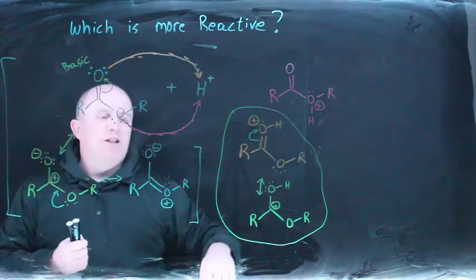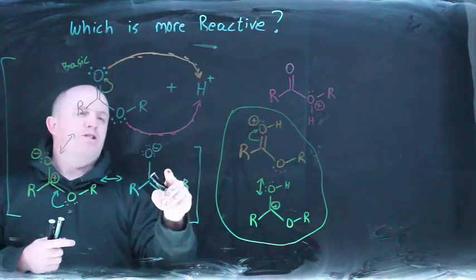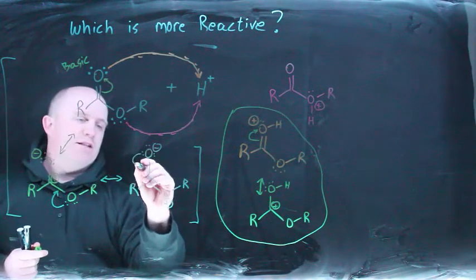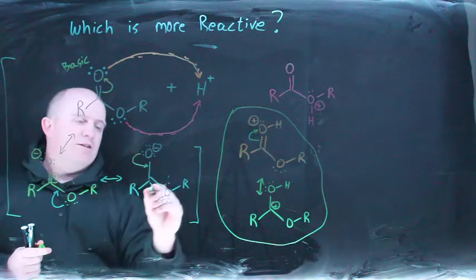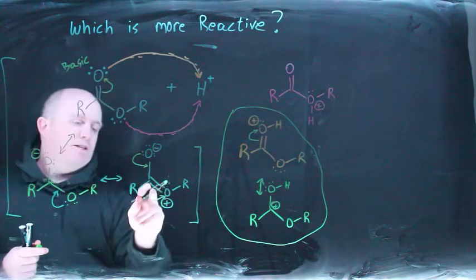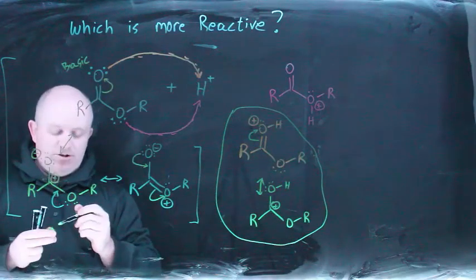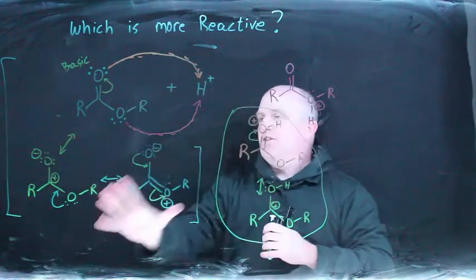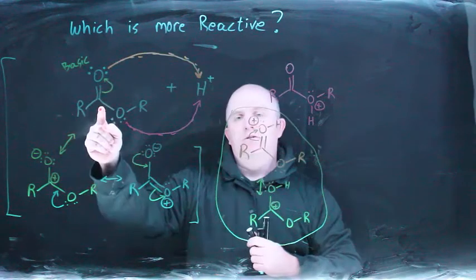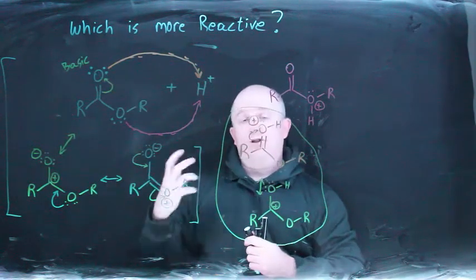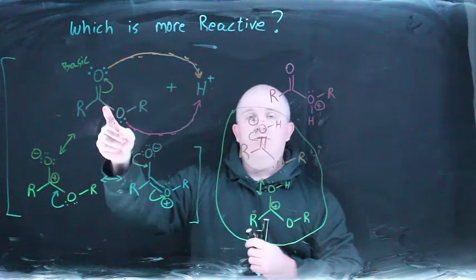And by the way, if I would like to move from this structure back to the original up there, the way I would do it is I would simply take this lone pair and push it down to create a double bond, which would then cause the double bond to kick and become a lone pair on this oxygen. And that takes me back to the original. Okay, so which of these three resonance structures is the best? The original one, no question about it, and it's substantially the best. It's vastly better than the others, so the structure of the compound is truly given by that more than anything else.